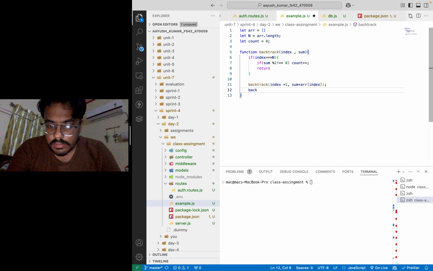Now we come to the loop where we try all numbers from start to n. For each number, we add it to the combination and recurse to explore the further numbers, and then remove it to backtrack for the next iteration.